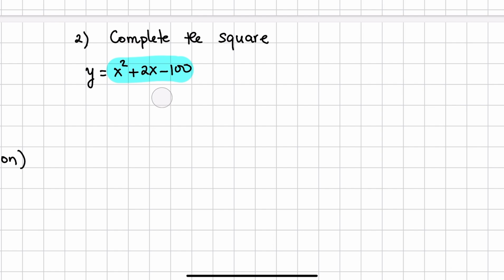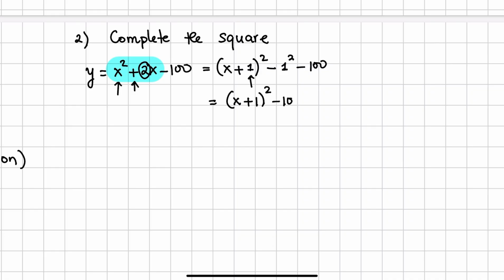So here, first of all, you focus on x. Focus on x, and this is plus, right? Plus half of this, which is going to be 1 squared. We focus on those two terms only. And then we minus this square, 1 squared, and minus the 100 that we have. So it's going to be (x plus 1) squared minus 101. Actually, it is vertex form, okay? But we can also use this vertex form to factorize.